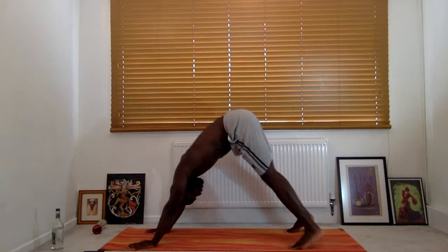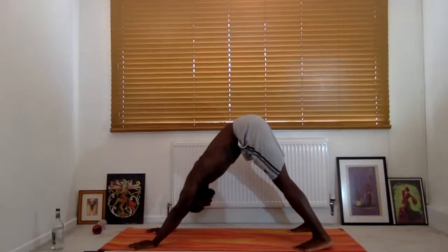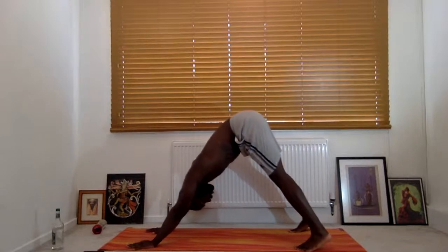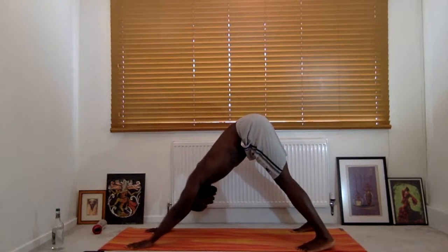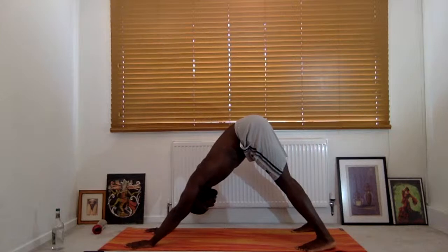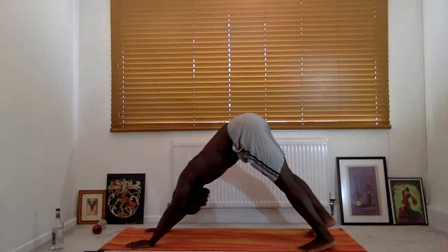So again, I'm back with you, back in downward facing dog. Again, energetically feels as if your heels are drawing towards the mat, your hands are pushing into the mat, and you've got a sense of equilibrium between the front and the back. Your tailbone is nice and high. Again, remember to listen to your body. At any point, feel free to take your child's pose. Knees apart, feet together.